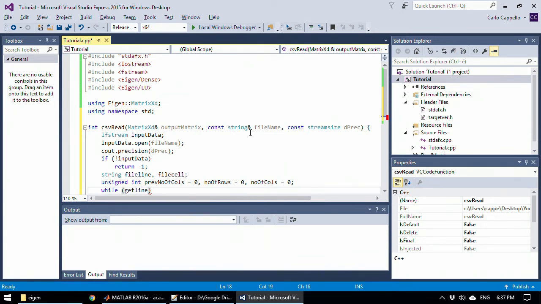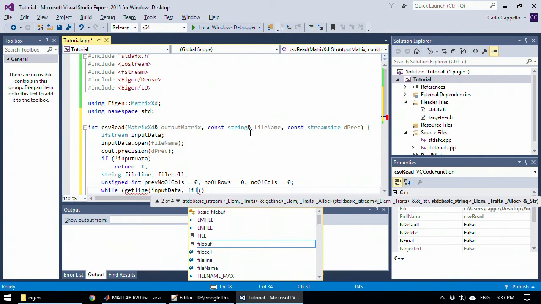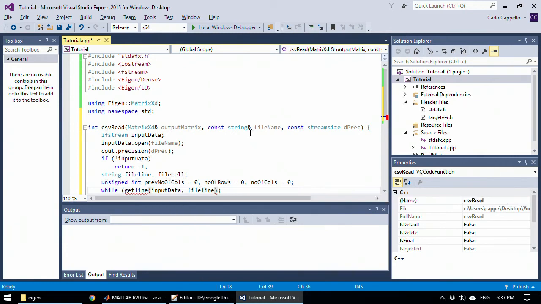First of all, I want to see how many lines and columns are in my CSV file, and so I will acquire a line of the file. So I will get a line from input data and store it into file line.